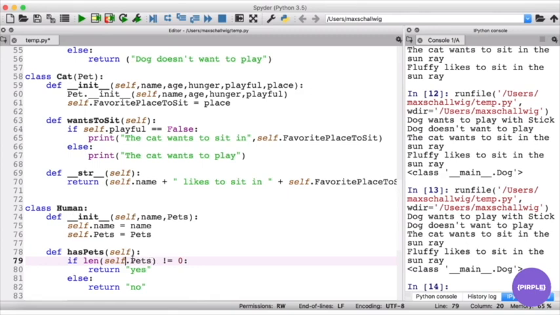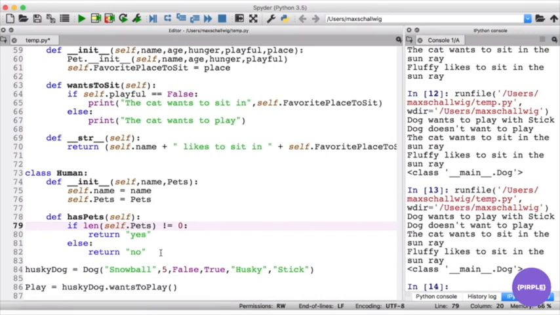If it's 0 length, that means there's nothing inside, that means it's empty, which is going to be the else case, so we return no. But if the pets variable is not 0 length, that means there's something inside, which means the human has pets, and so we'll return a yes. That's the only thing that we'll do right now.